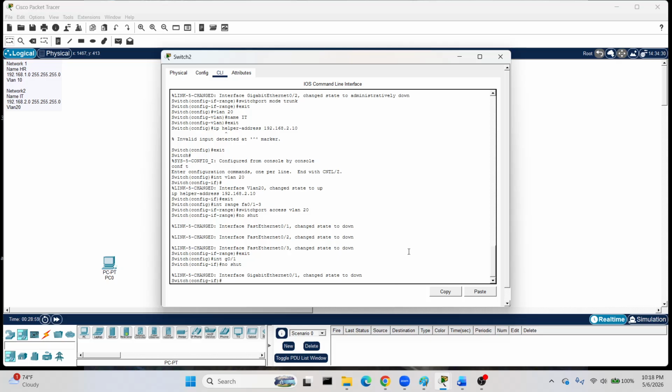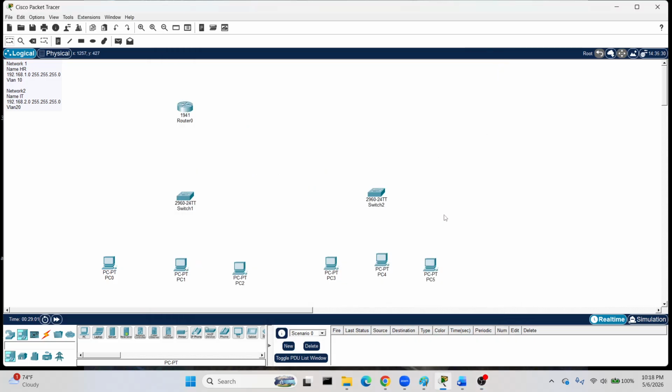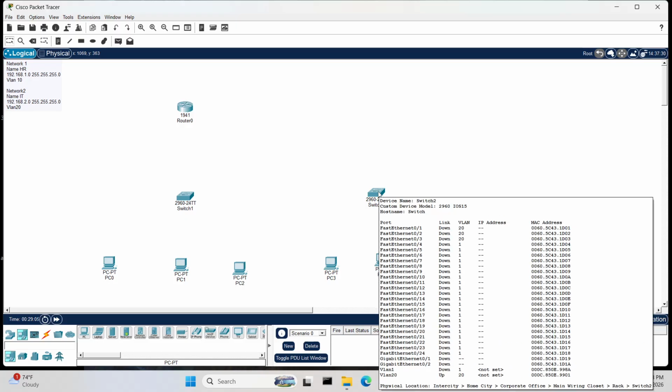So we know that we have now, if we click off of it and hover over it, it shows VLAN 20 is up. Fast Ethernet ports 1, 2, and 3 are set to VLAN 20. The rest of them are down and we're still set to VLAN 1.